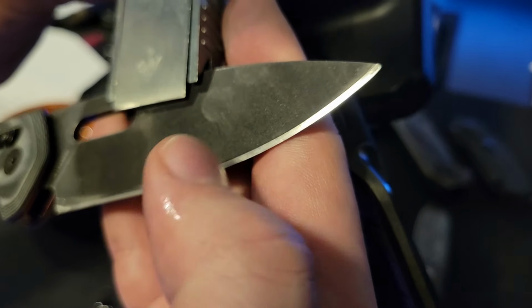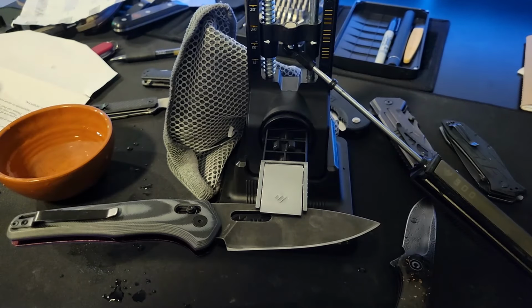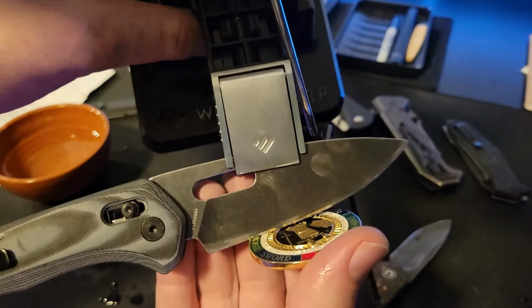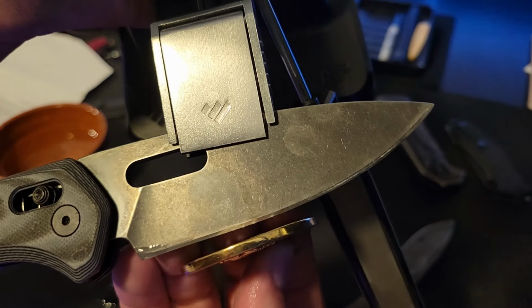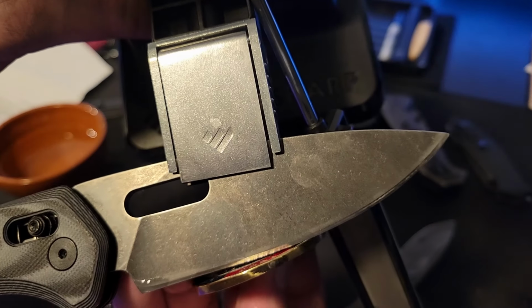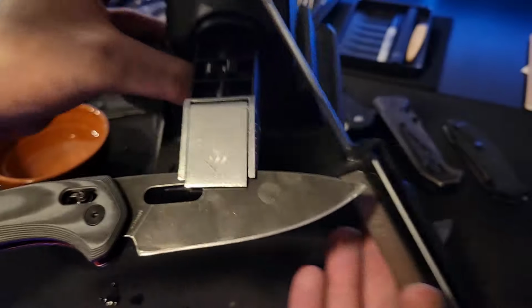Now that looks good, but I'll tell you right now, the ceramic is where the magic really happens. We're going to be able to catch a bit of a reflection here. Just off that, we can see some of the coin. Not all the colors really come through. Can't really read text off of it.